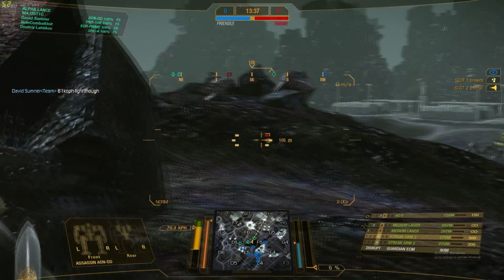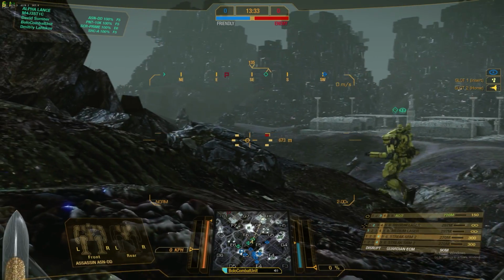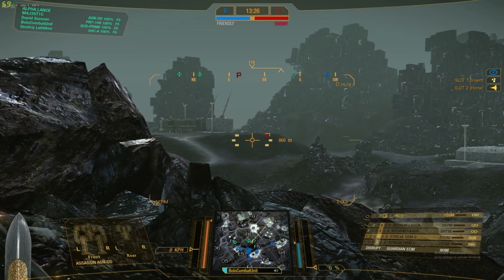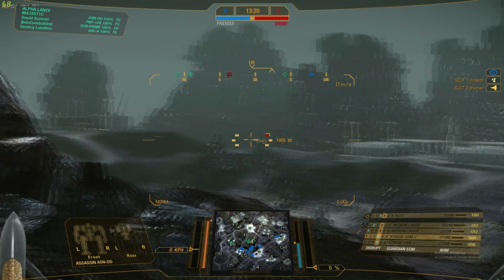But as you can see, I have an AC2 in the right arm. We have two mediums, one on the head and the left torso, and then two Streak 2s in the right torso. So some long-range support, some mid-range support, and then some close-range support. But what we're doing here is we're just doing a little bit of surveillance.